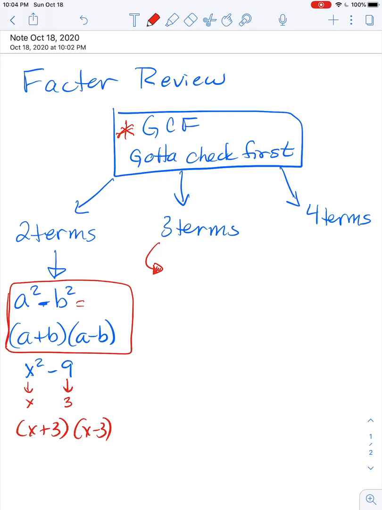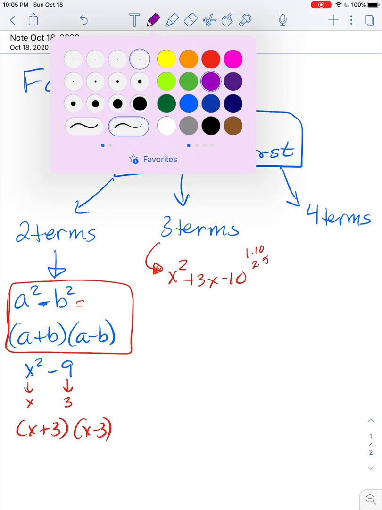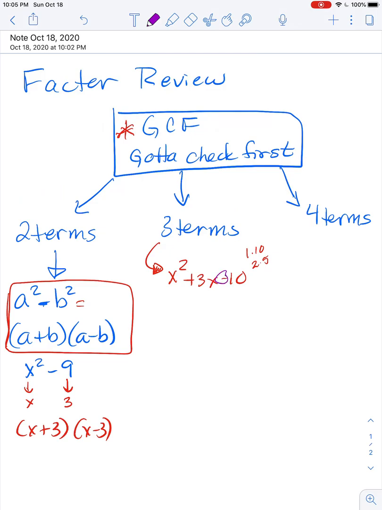One is the type that you do pretty regularly, usually pretty straightforward. I think it's what you think of when you think of factoring, x squared plus 3x minus 10, for example. And what I always recommend you do is you think about what makes 10 in terms of multiplying. So 1 times 10 or 2 times 5 are your options. And then I always say to look at this. This tells you how they're going to combine to make this middle number. So in this example, I would need one of these 2 pairs that would combine through subtraction to make 3. Well, 10 minus 1 is 9, so 5 minus 2 gives me the 3 that I need.